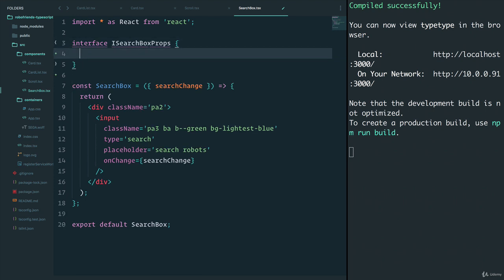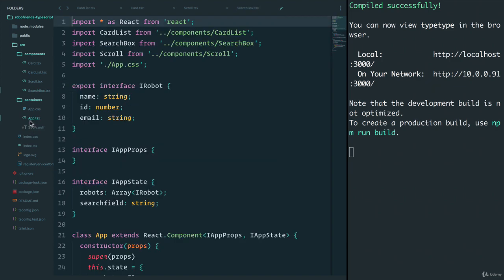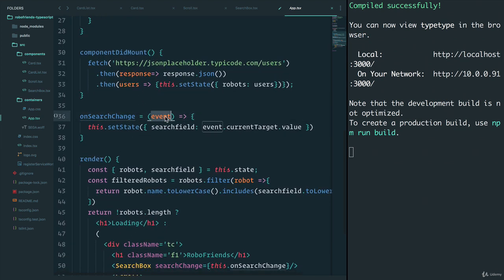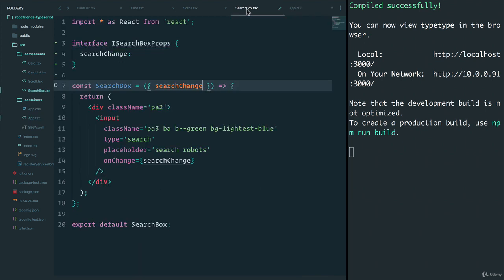And in here, the props, well, it's the search change prop. So what is search change? If we remember, search change is something that takes an event, and if we go to app.tsx, we see that onSearchChange is just an event that doesn't return anything, just updates the state.